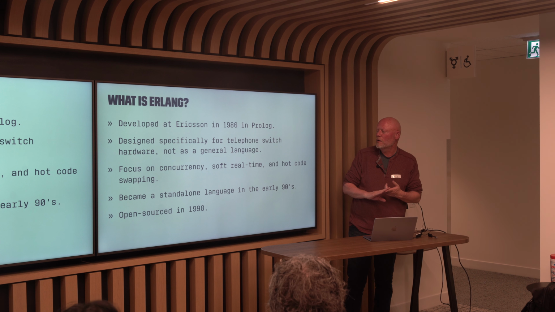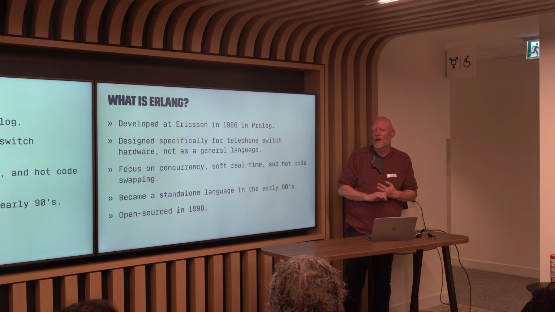You'll recognize this as an Elixir thing. The focus was on concurrency, soft real-time, and hot code swapping. Hot code swapping is not something that we do a lot of these days. Containers seem to have taken its place, and for good reason. Hot code swapping is the most terrifying thing you'll ever do in production.